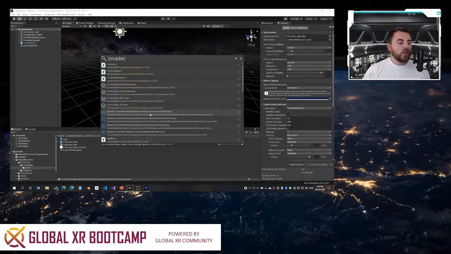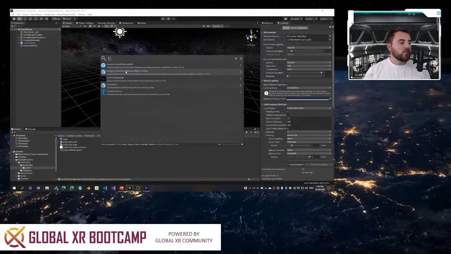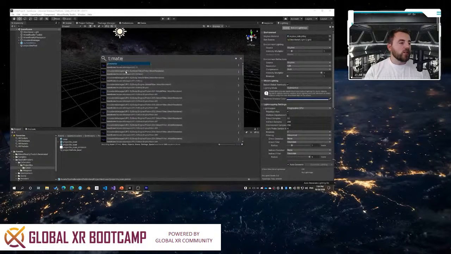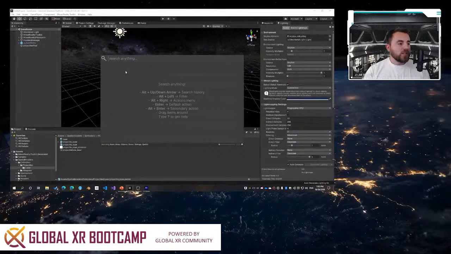And once again, we can also use labels here. So we can search for the label invader and we get our mothership and UFO again. We can search by type for materials and we can search basically anything. It's searching in our scene.